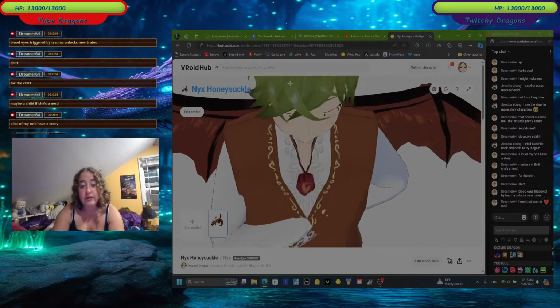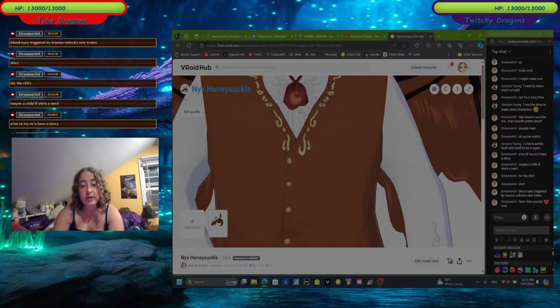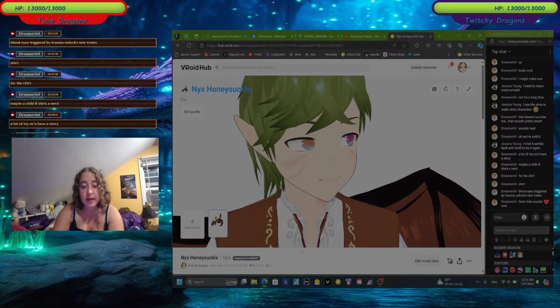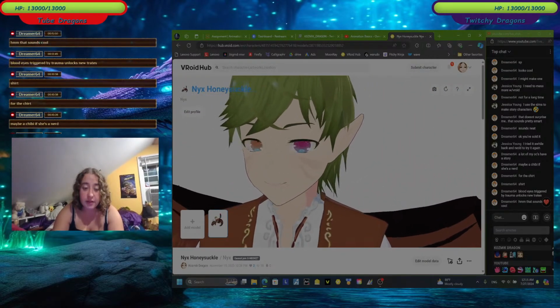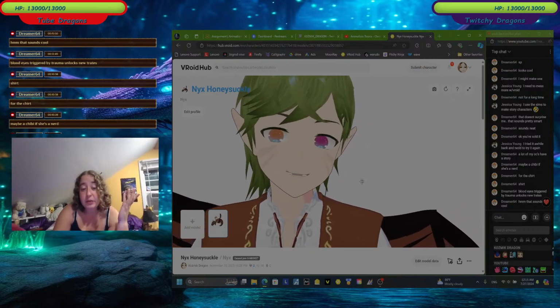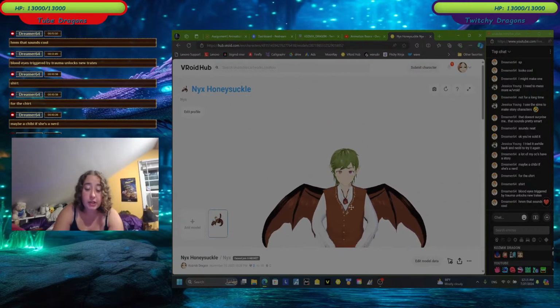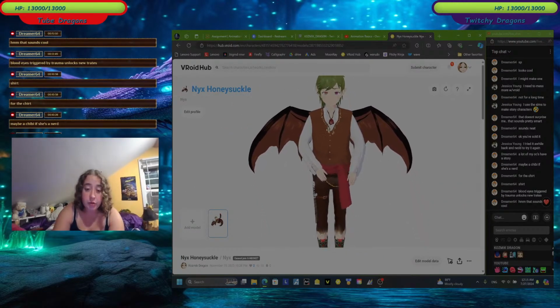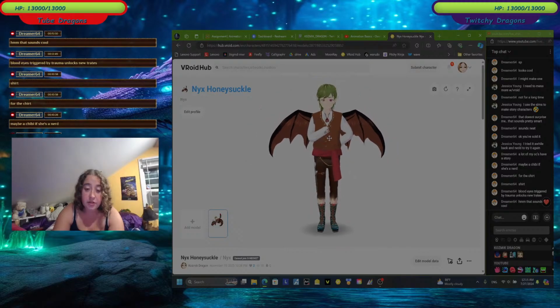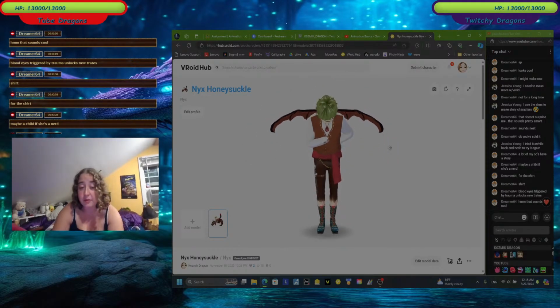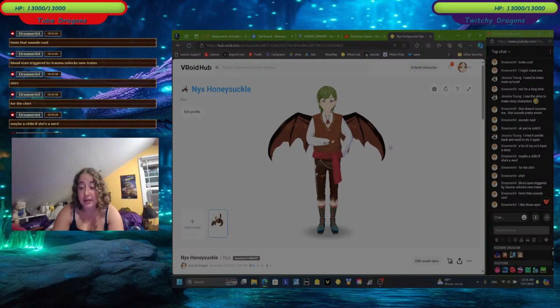He does have 2 different color eyes. What? I cannot work this camera. So he's got 2 different color eyes. I don't know why. I just wanted him to. He loves learning and booky stuff, but he also loves adventure and figuring things out for himself. He's like a kinesthetic learner.